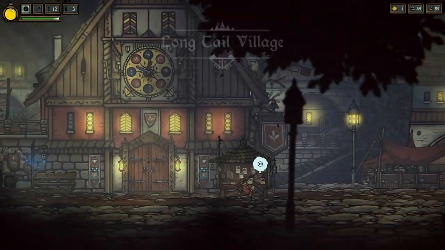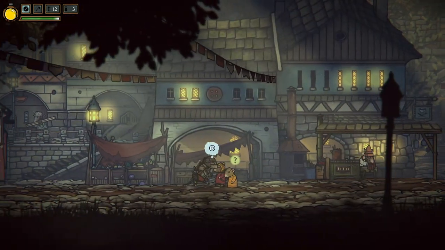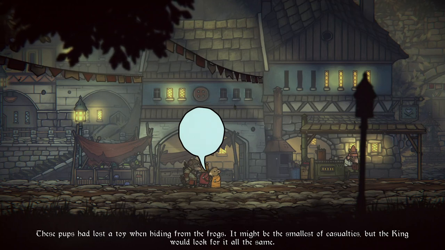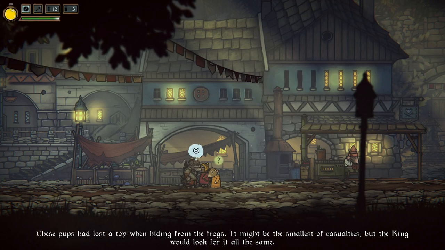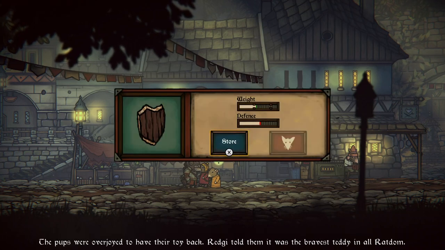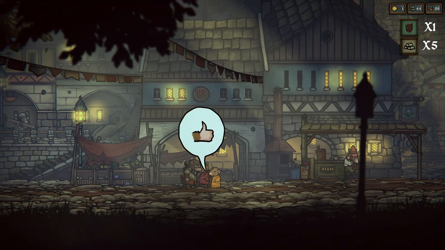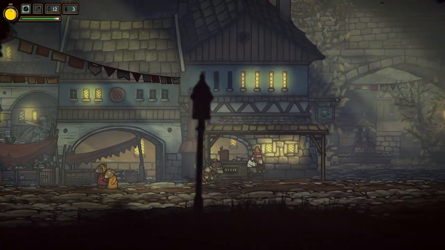I don't like scarabs. Are you looking for the teddy bear? These pups had lost a toy when hiding from the frogs. Oh, already got it. The smallest of casualties, and the king would look for it all the same. The pups were overjoyed to have their toy back. Reggie told them it was the bravest teddy in all Ratdom. We already had that, young pups.